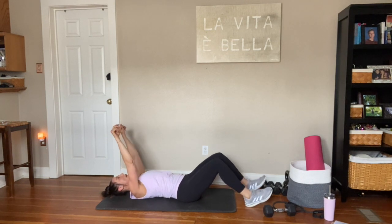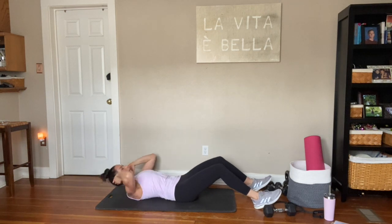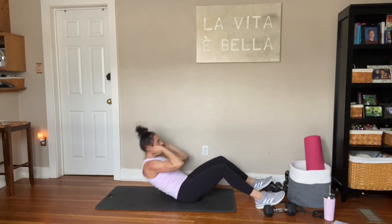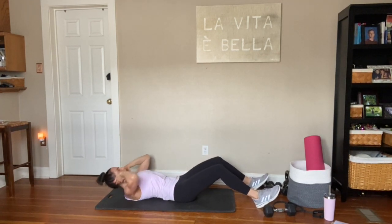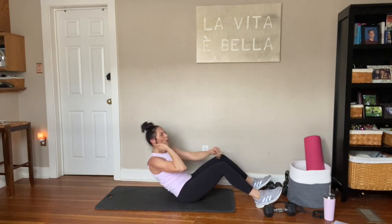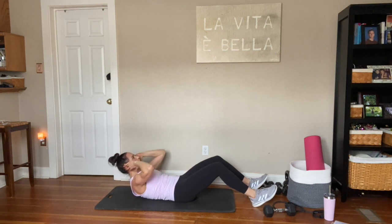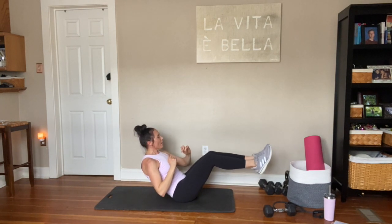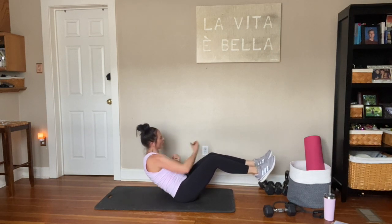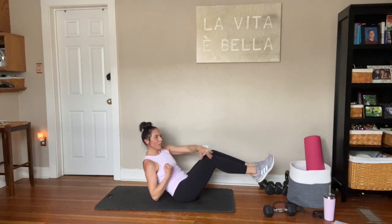All right. Let's just get those abs warmed up. Right here. Crunches. Center. Reach. Center. Reach. Center. Reach. Hold it. Just little. Pull those abs in. Push your back into the mat. Little. Perfect. Bring those feet up. And reach. Reach. Reach. Reach.